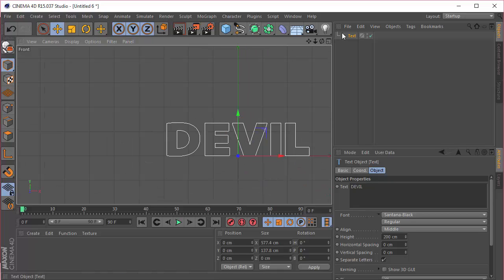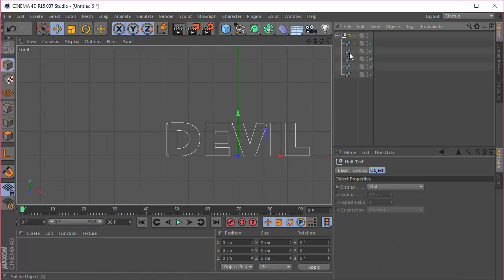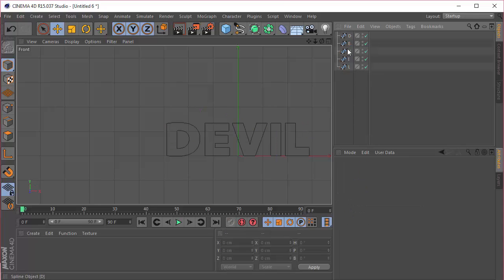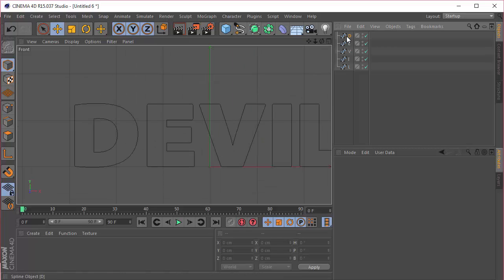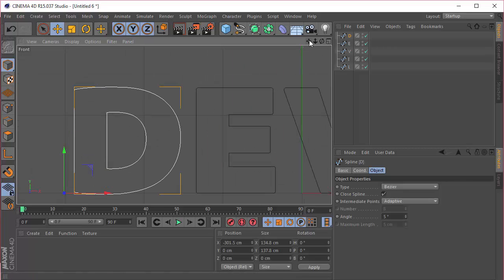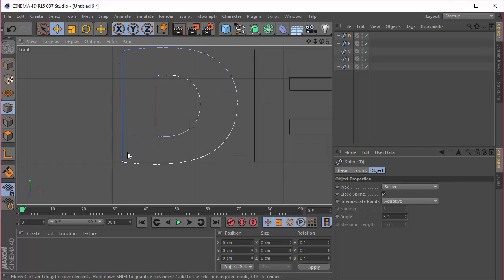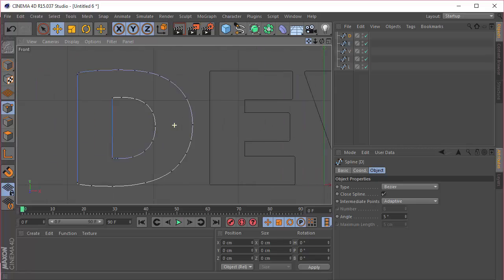So once we do that and we make the text editable, we get 5 different splines, one for each letter. Here we're going to go to the polygonal selection, and do some changes.